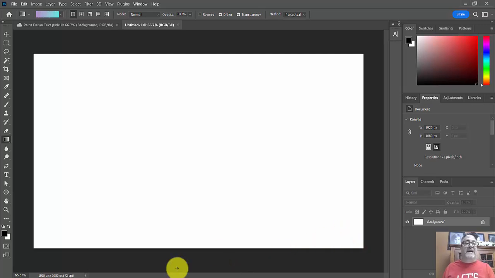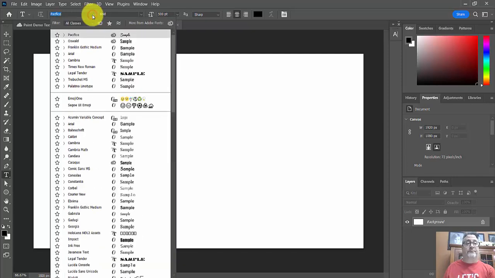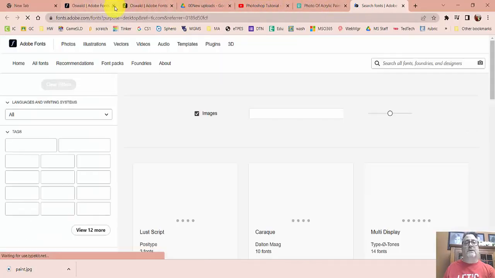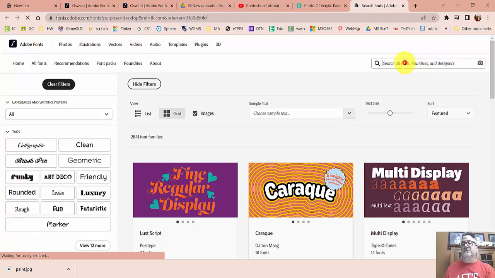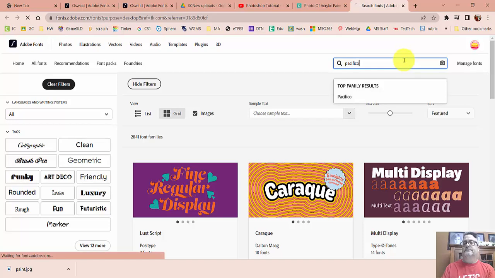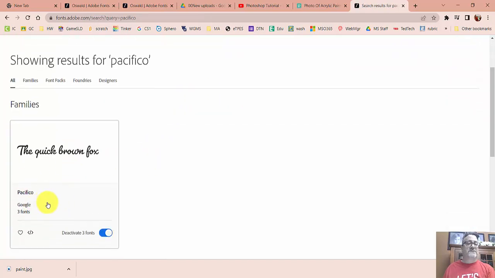All right, now the font that is in the demo is called Pacifico, but it is not in Photoshop by default. So I want you to see if you can add it. You should be able to. It's pretty simple, and I think students can do it. When you click the drop down arrow on the text menu, you see all the different fonts you can choose from. There's this little icon in the upper right that says More from Adobe Fonts. When you click that, it's going to launch the web browser. Where it says Search at the top, type in Pacifico, and you should see this family right here.